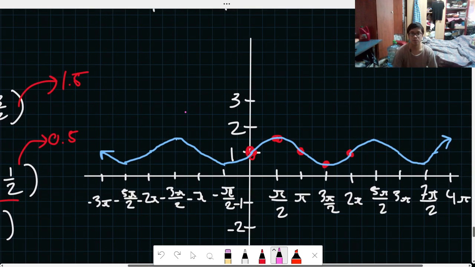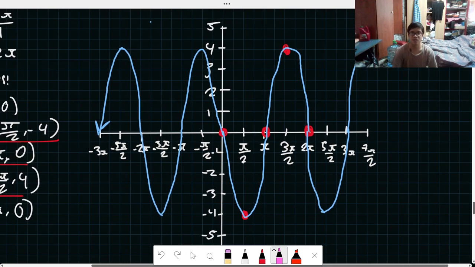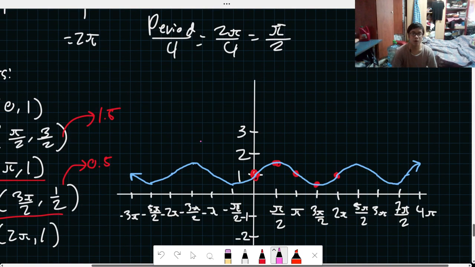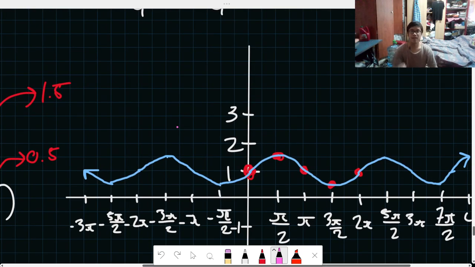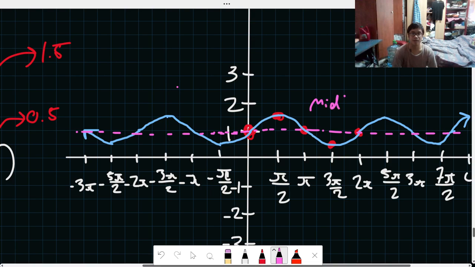Number 2, right, if you're going to observe, there's always a midline, right? In every graph, there's a midline. Here, the midline is on the x-axis, right? And just like for the previous examples we just solved, basically, yes, it's on the x-axis. However, how about if it's not on the x-axis? So if you want to find the midline on the graph that is not along the x-axis, then just simply trace these middle points here. Just trace it, okay? So let me just draw it in a dotted line, like that. That's it. So you see that pink dotted line? That is your midline. All right, that is your midline.